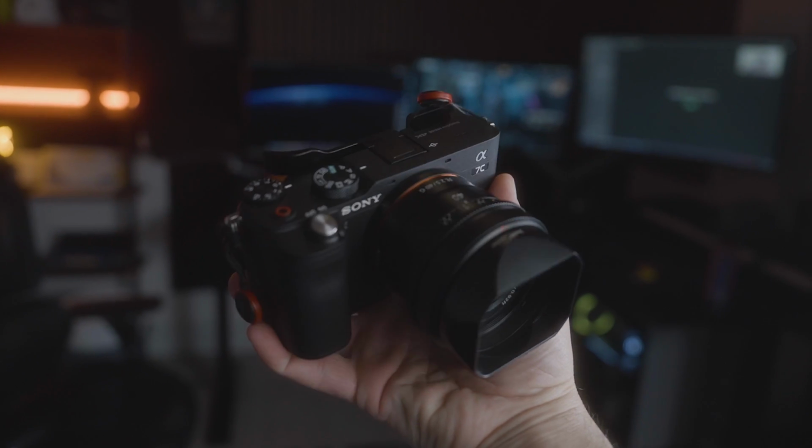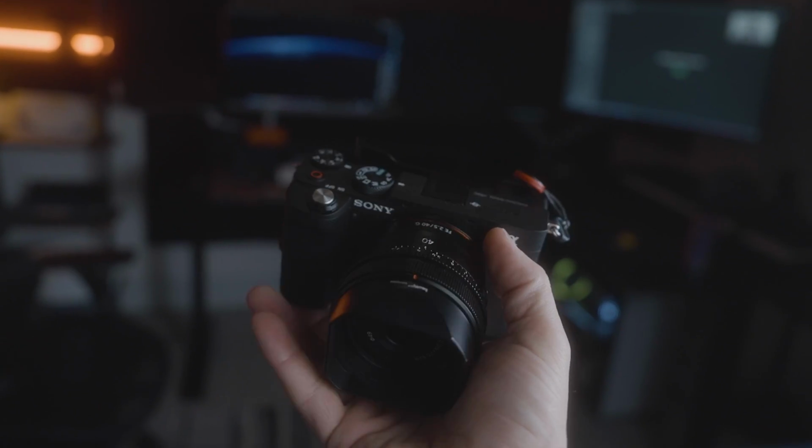Now, the second thing is this Hogue lens cap, lens hood, and it just gives you that kind of squared off look here. Gives you a nice round cap. When you're done, pop it on, good to go. It looks good, it looks sexy, and I mean, it is functional as a lens hood, so it's not just for aesthetics, but I'll be honest, it was just for the aesthetics for me. So without it, you basically just rotate it, pull it off. It's just a flat little pancake of a lens. This is that 40mm. And with it, it does extend the barrel a little bit, but like I said, I like the look of it. I wanted it to be a nice little sexy camera that I would look forward to shooting with.